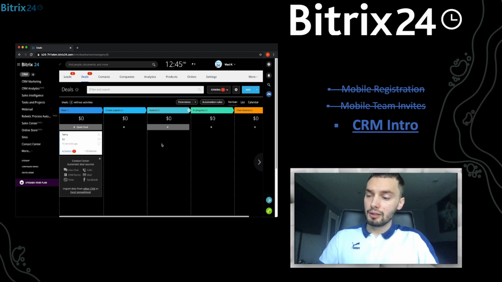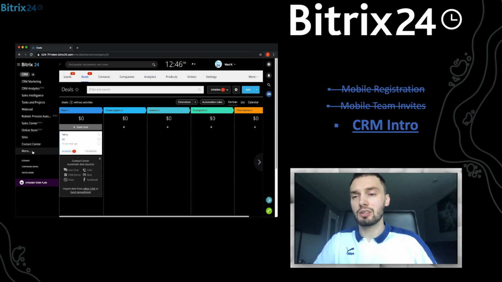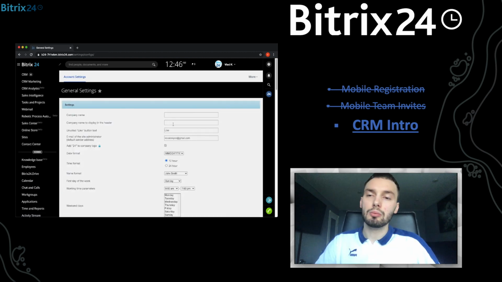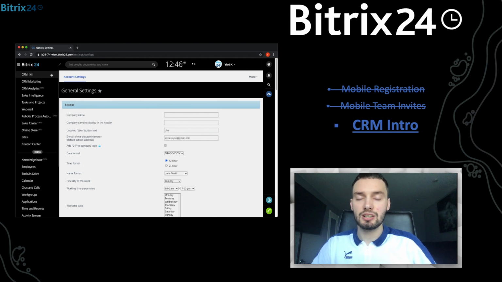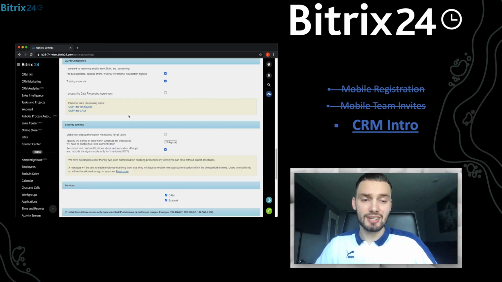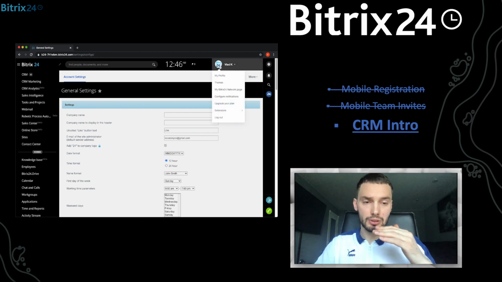So let's continue on here. Next, of course, is just going to be the different menus we have inside your portal. So it's very easy to work with Bitrix24. I think everybody knows that. And of course, with all the different menus you have, everything's more customizable. If you want the menus to be collapsed, so you get a more in-depth portal look, you have that option as well. And you get much more options and customization in the general settings, which is usually, if you can't find it at first, remember, use that drop down menu. It will be in the lower half of the menu.